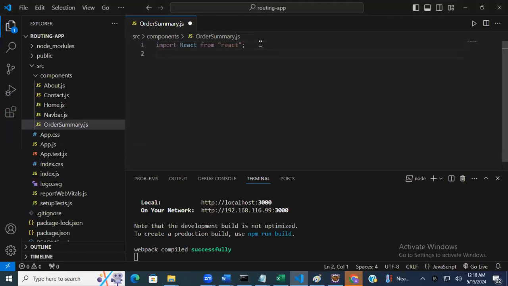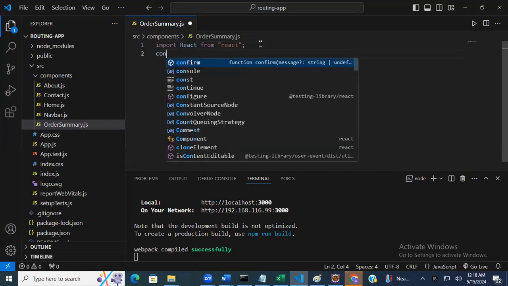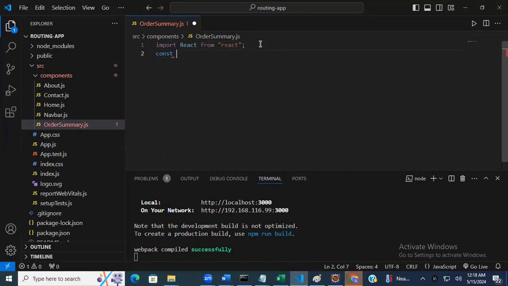So we create one order summary component, and we can define the order summary component using an arrow function.